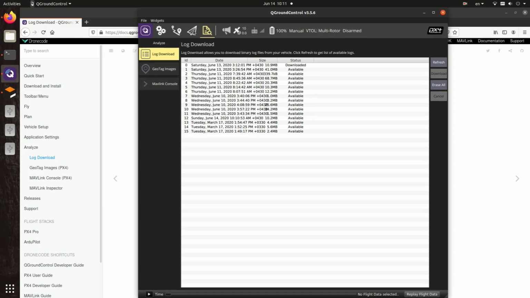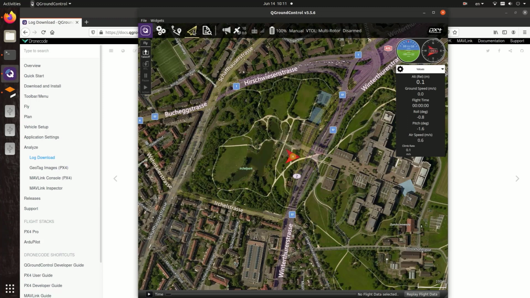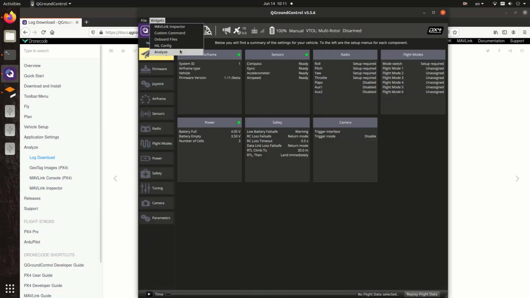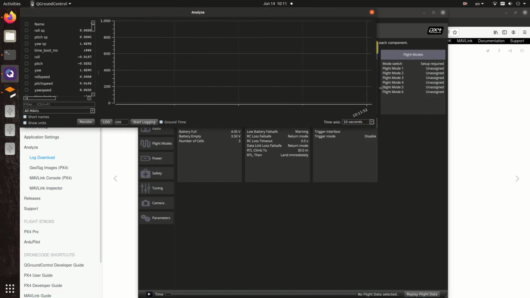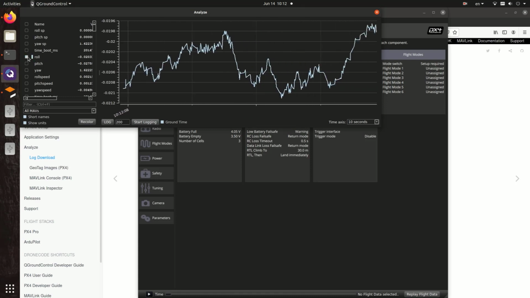As I told you, don't mix up the different kinds of logs here. For example, there's another log here in Analyze that you can select individual items to log. This is based on telemetry, based on what your QGroundControl receives. You can select individual items and click start logging, and a .log file will be created for you. That is just simply a .txt file. You can open it in MATLAB, Excel, or any other tools and have access. You can log specifically one item, for example, roll angle.